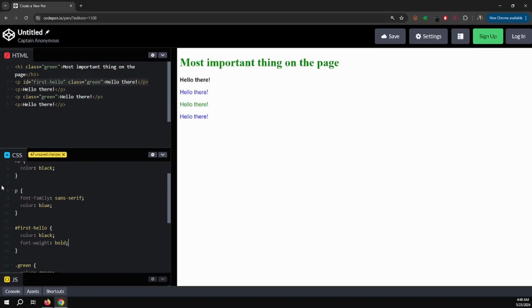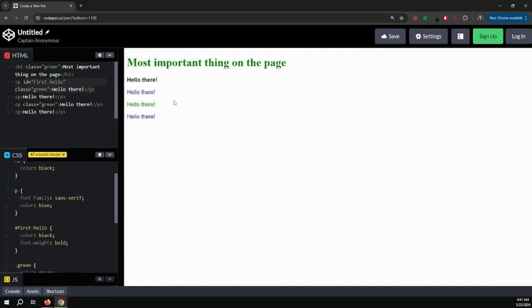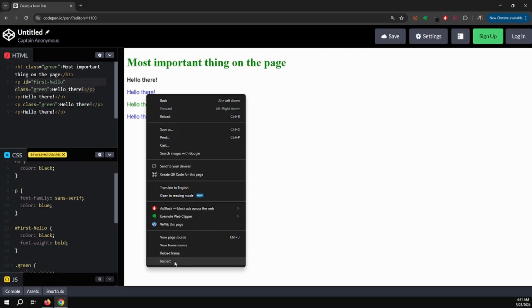Cool. So with div now kind of introduced, that segues us into the concept of the box model. You saw the box that was around the text on that page, right? So let's explore that a little bit and talk about what exactly is the box model? Why is it important? So on CodePen, you can do this on any website actually. We'll just right click and go to inspect.